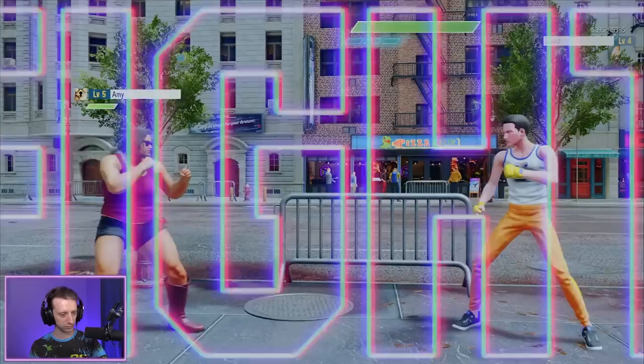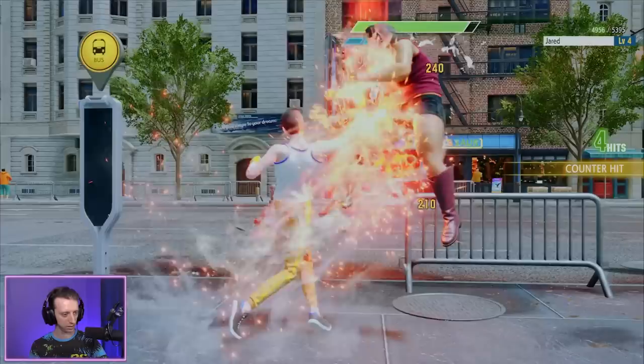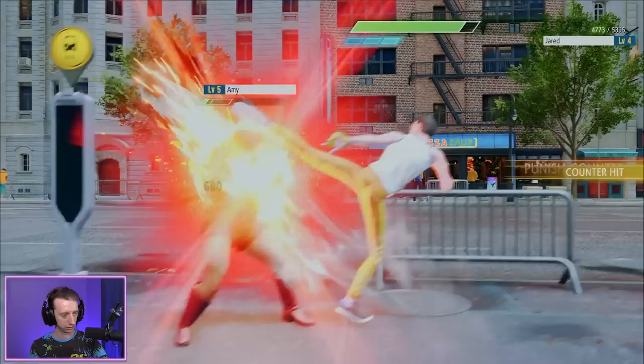All right, light, medium, heavy. There we go. Okay, much better. All right, so what's the basic combo? Just light, medium, heavy, uppercut. There we go. Okay. Seems like a pretty basic target combo. Okay. All right. Ooh. Is that an anti-air?